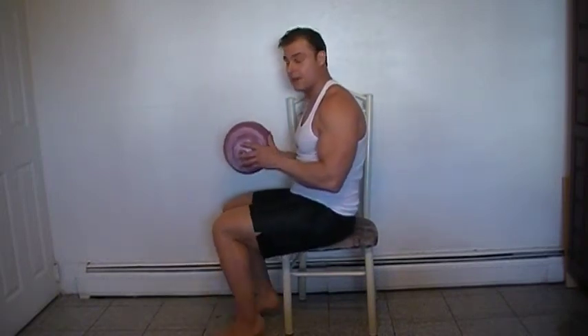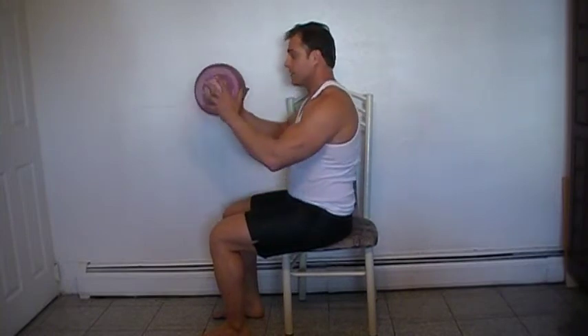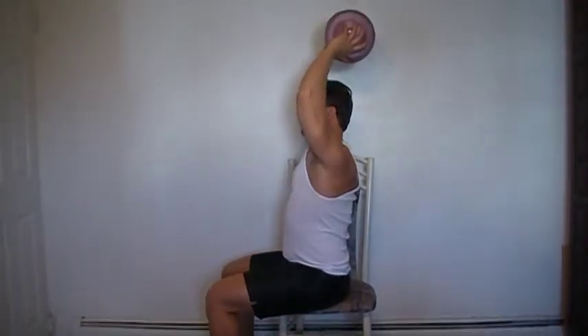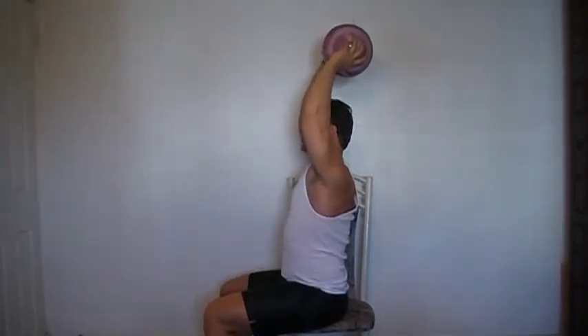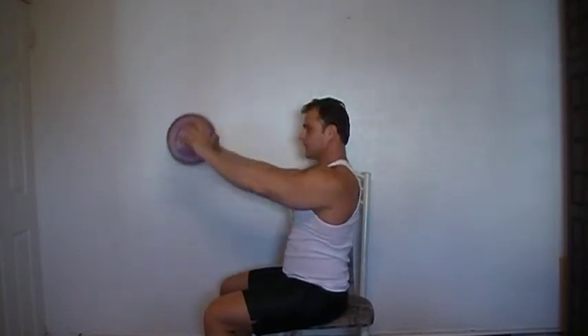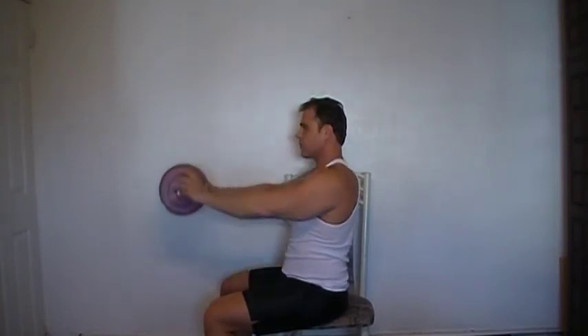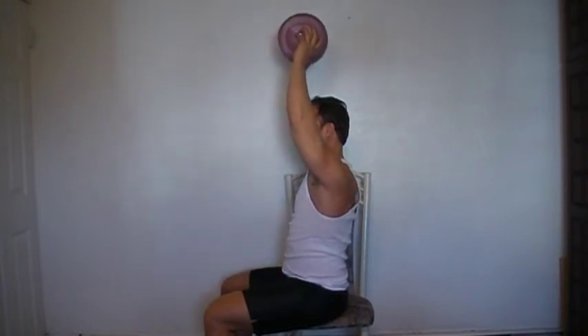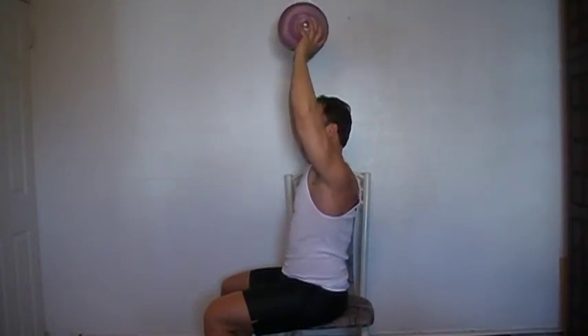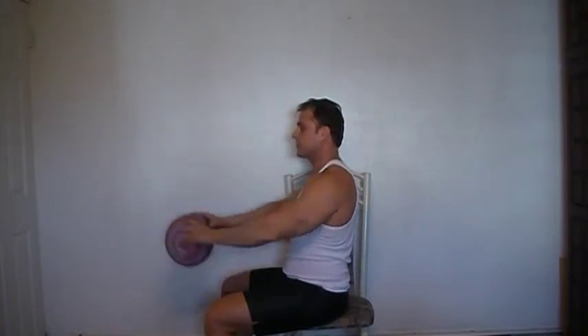After you perform that, if you need to take a little break, rest for about 15 seconds to maybe a minute depending on how long you need. Then grip your ball and stretch. Do at least 12 reps. You can do it real slow — think of your back working, squeeze your back when you come up, tense your abdominals and squeeze your back, then slowly come down. You involve a lot of muscles here, you burn a lot of fat. It's a very effective exercise and I can really feel it.